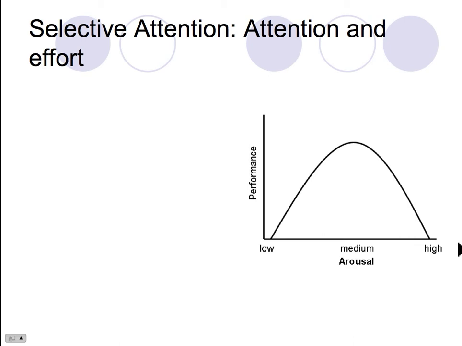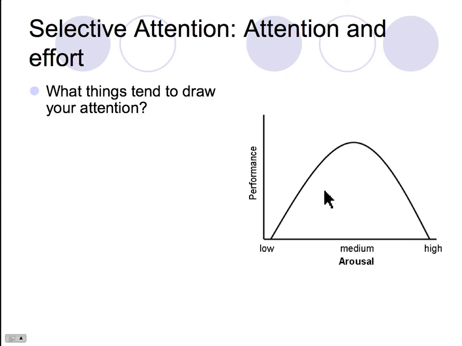Think about something like playing the piano. If you're not aroused enough, you're barely awake, you haven't had coffee, you just woke up from a nap, you're not going to give a very good piano performance. And then somewhere in the middle of the day, if you had enough sleep and you're totally alert and awake, your performance is going to be at its peak. But then wait, if you had too many cups of coffee, or you're super, super nervous about a performance, you're highly alert and aroused, your performance may also suffer. So we have this sort of optimal level of arousal that allows us to do a task well.